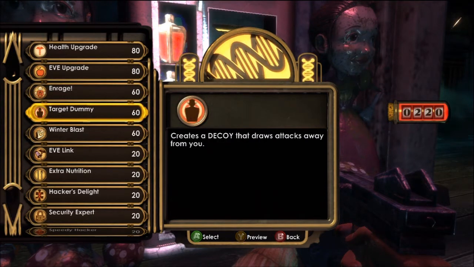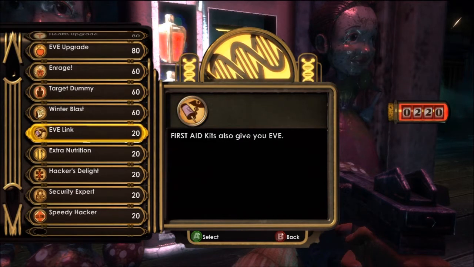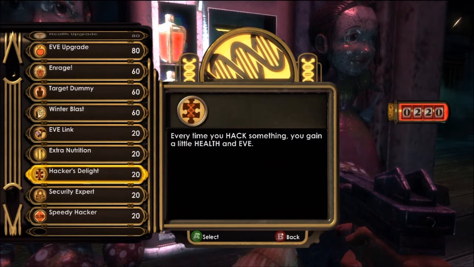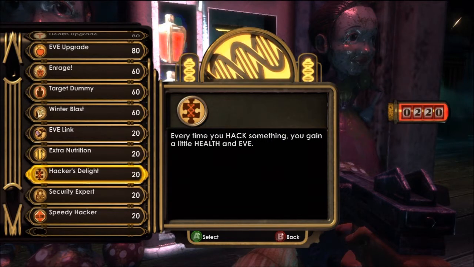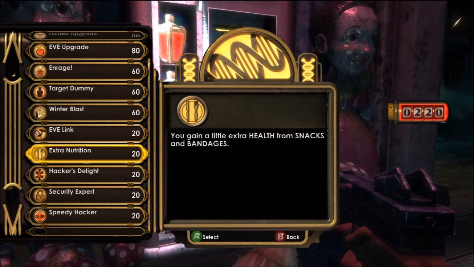Creates a decoy that draws attacks away, which blast, freeze your foes in place, shatter them in 1,000 pieces. What's not to like? Alright, first aid, extra nutrition, you gain a little extra health from snacks. Hack to the light, every time you hack something, you gain a little health and E. Reduce flow speed and when hacking.